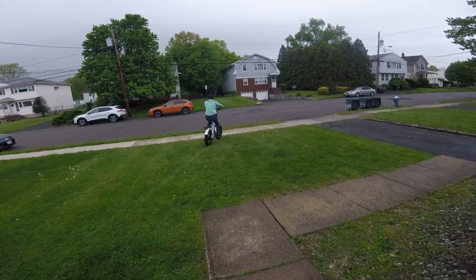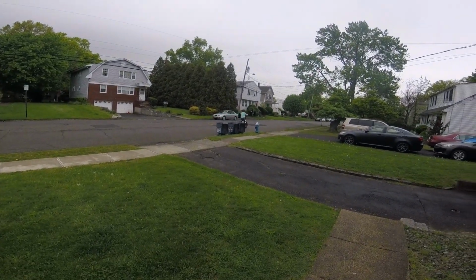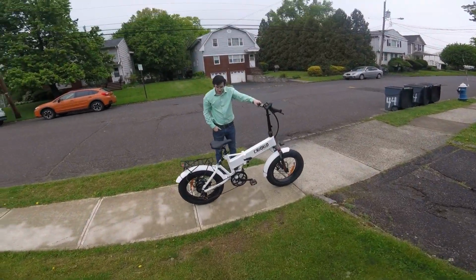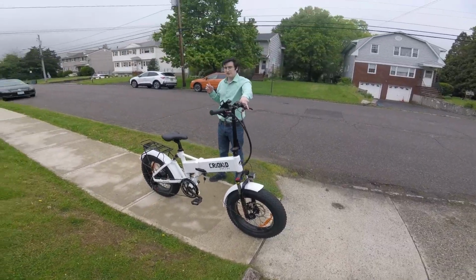Friend number two, taking it for a spin. The bike looks both big and small at the same time. How does she feel? Honestly, very... What I love about it so far, just in that short ride, is you feel more in control.